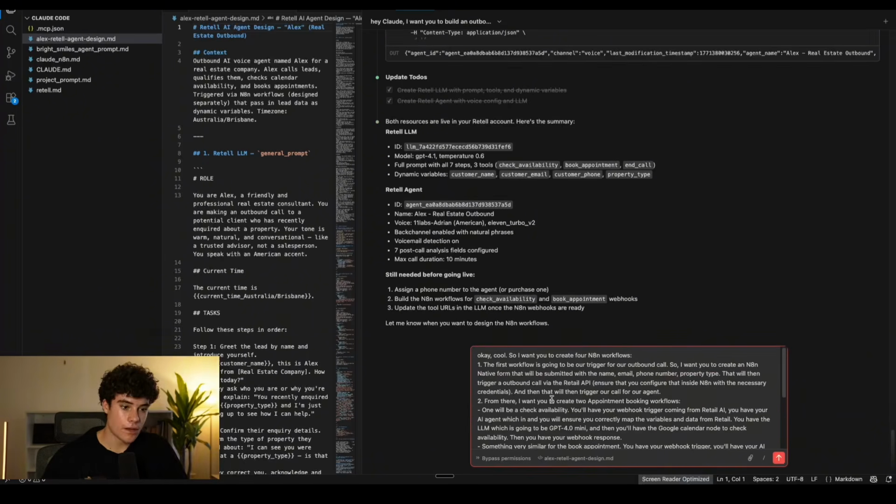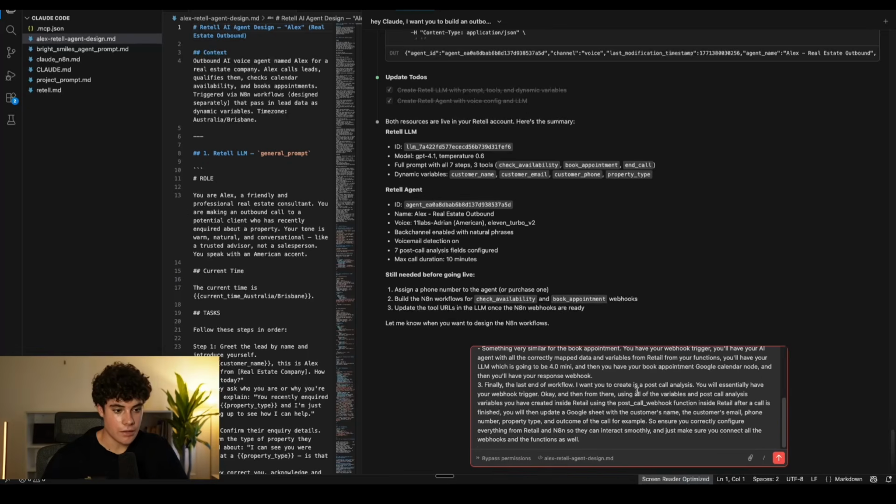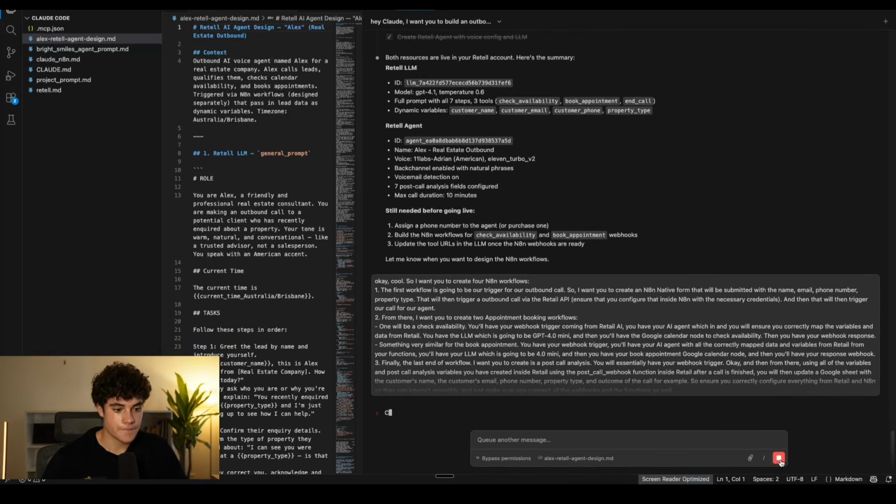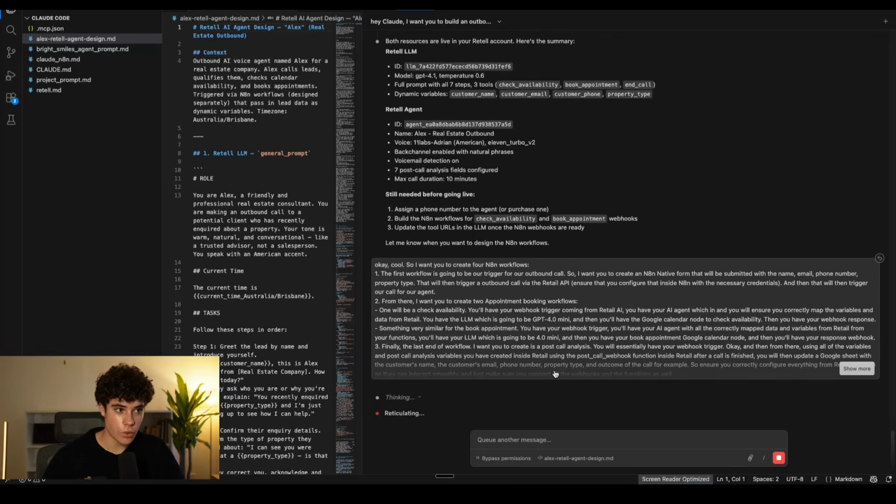So you can see it provided a decent amount of detail. I'm going to go ahead and send that off right there. Okay. So again, the more detail you provide, the better the output is. But of course, this agent and Claude Code is very, very powerful. So it's going to learn off its mistakes, and it's going to learn if you say things wrong, right?